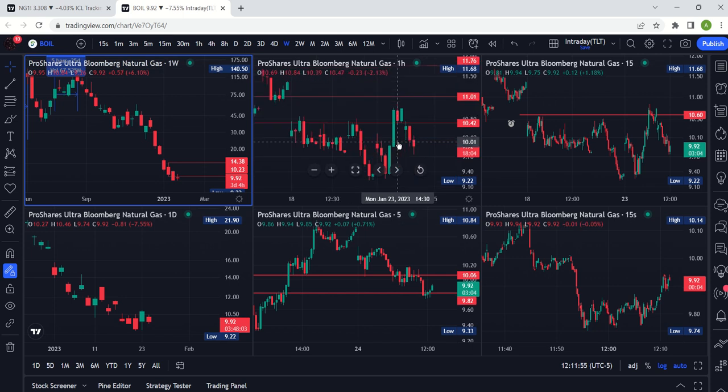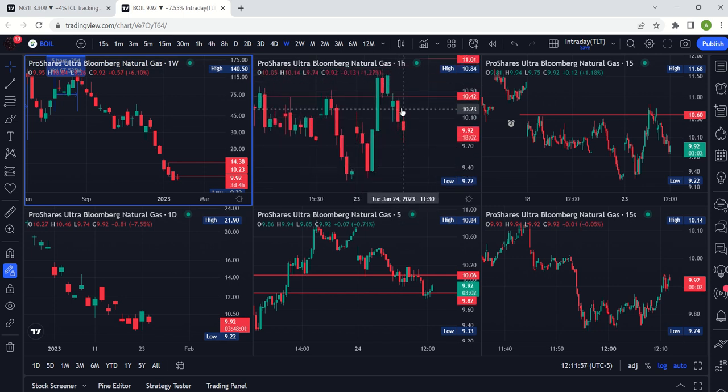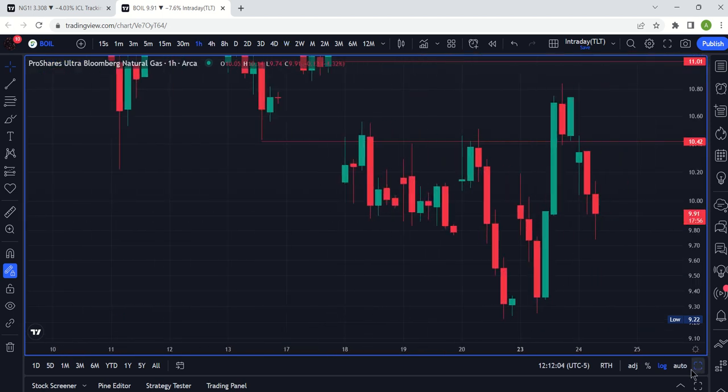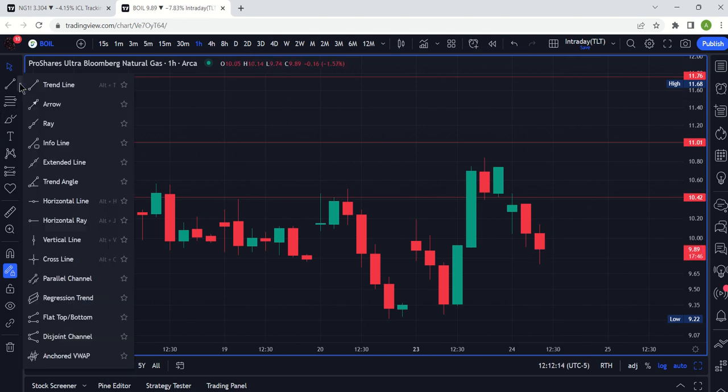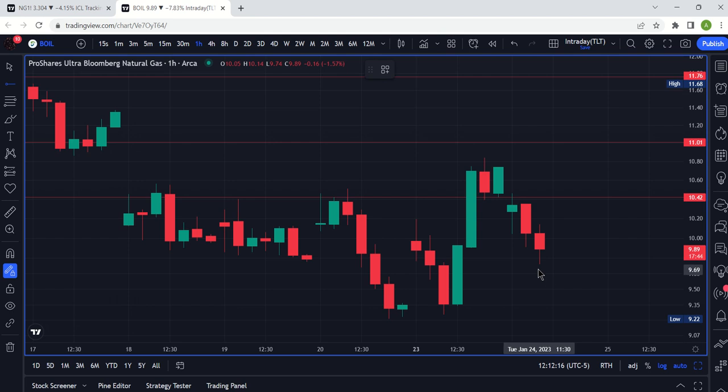So when did the wheels come off? That happened just in the last couple of hours. It's just about noon now. And you can see, interestingly though, this is actually still a structure that's intact. That's important to know about, right? As long as we stay above the low from this candle, let me mark that here. That's interesting. Price is trying to fight back. If we could stay above that low, this just basically becomes a higher low, and then a move higher.